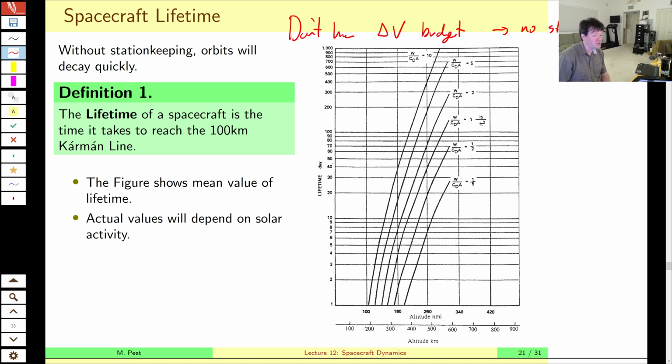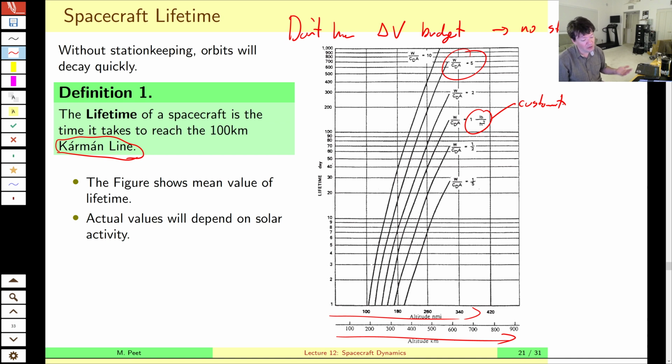The definition of lifetime is the time it takes the spacecraft to reach the Kármán line, after which it won't survive a single orbit, which is about an hour and a half. So basically, it's dead. So we have two units: the customary units and the SI units. Ballistic coefficient actually does depend on which units you're using. Here it's using customary.